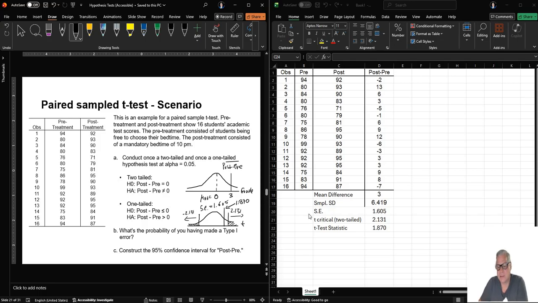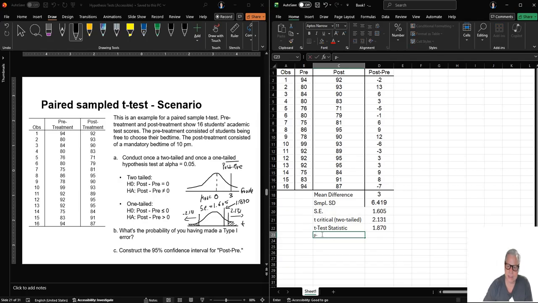So this test statistic is nevertheless quite important because we can now tell why we fail to reject. So that is our conclusion. We fail to reject in the two-tailed test. And so why do we fail? Well, what's the probability of our test statistic? And that is what we call the p-value.